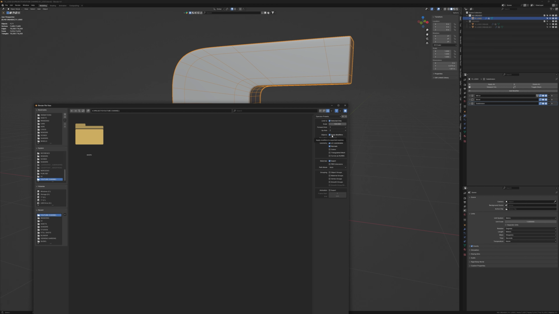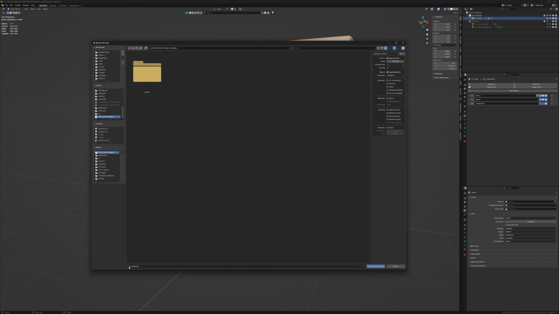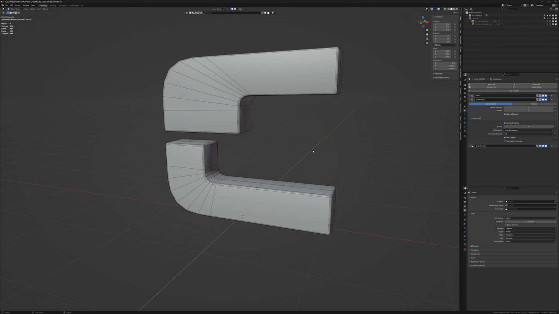apply modifiers. So when you import stuff into Alias, by default, it applies its own subdivision modifier. So if we were to leave this one on, it would apply this one and another one. So we'll turn this one off and we'll keep these on. So if this icon is turned off, it won't apply it here. The rest of it, you can just turn off. And let's call this FL logo OBJ and go.